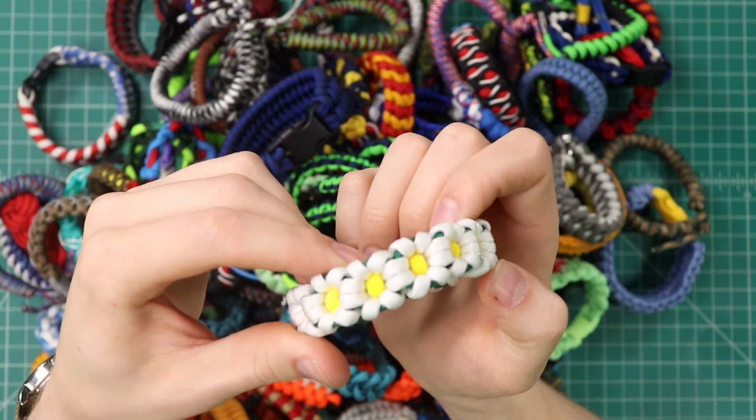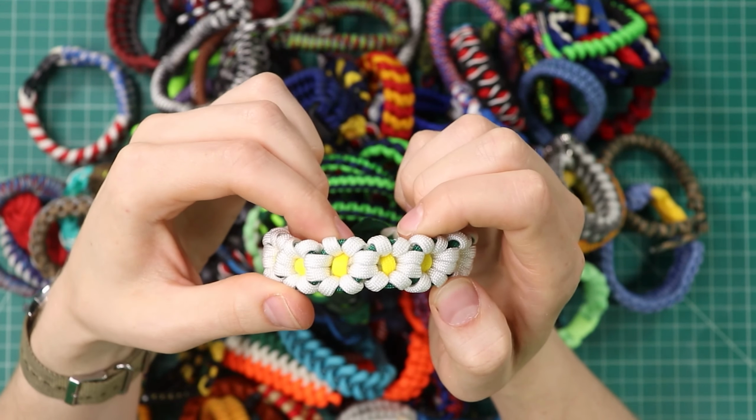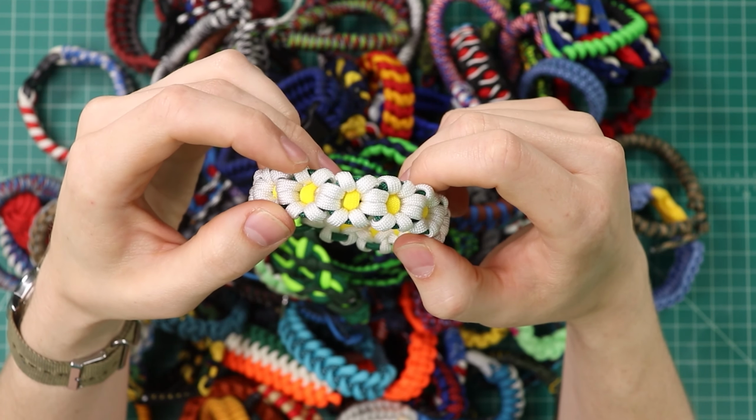This one's very eye-catching, but you wouldn't catch me wearing this one. It's very thick, so not real practical to wear, but a really cool look. This video was really popular. We came up with that one just a couple weeks ago.